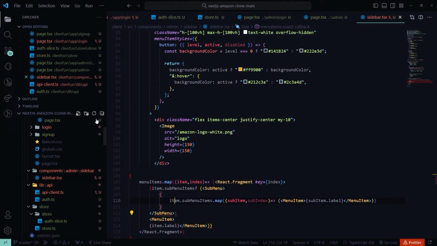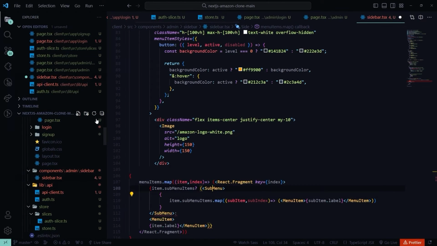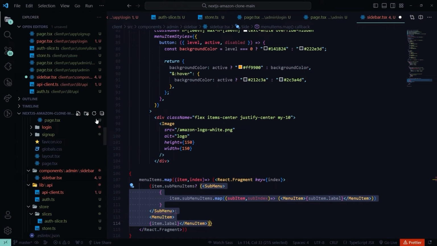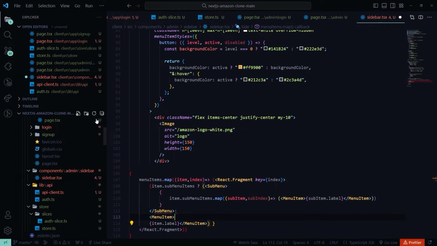Let's save this. I know we have several errors. Let's do one thing. Let's remove this code first, and we need one more here. Let's have the code here. We have the error again. Let's have these things from here. Submenu items. Let's do one thing. Let's wrap this in brackets and wrap this in brackets as well.